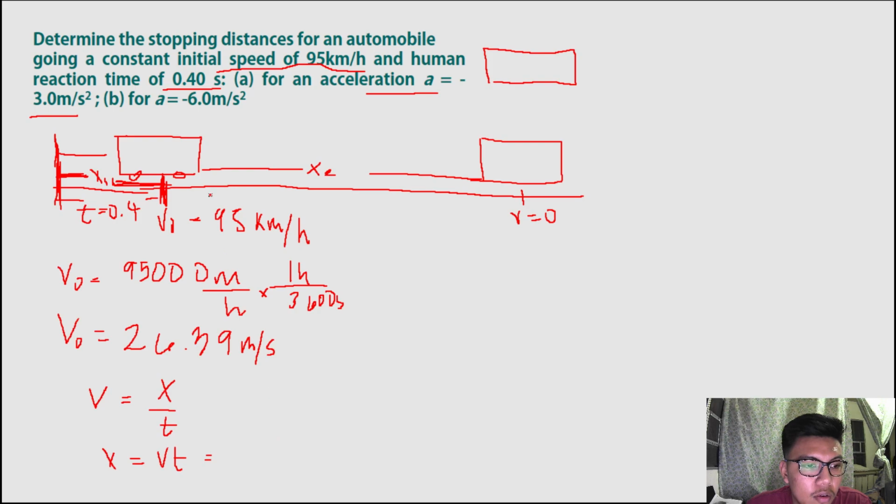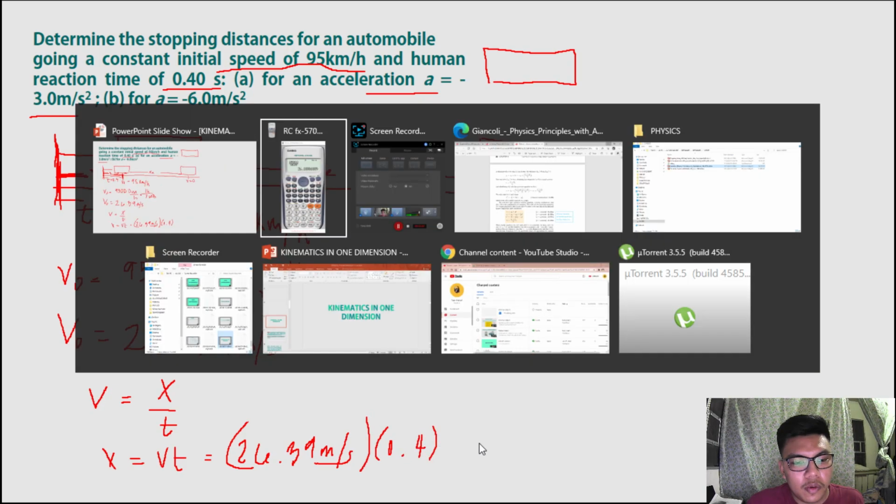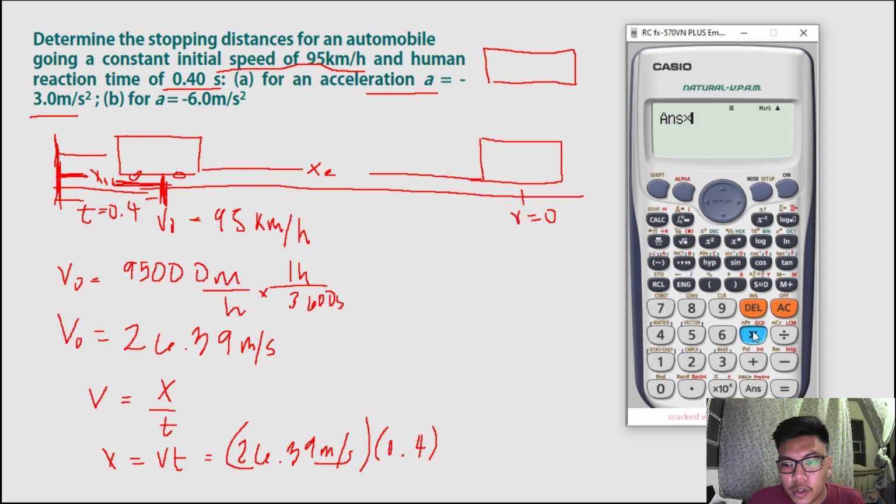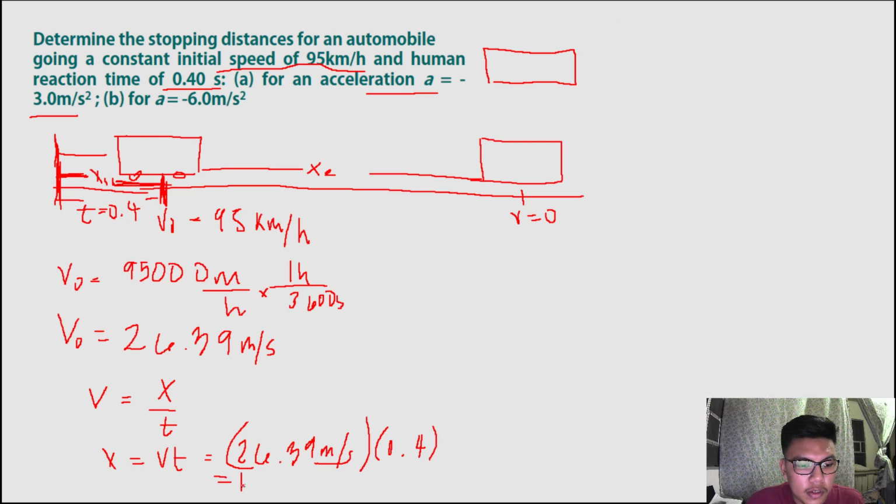Okay, so multiply lang natin yung initial speed natin. Hindi ka pa nag-apply ng brake, so hindi ka pa nagde-decelerate. Constant pa ang iyong speed. So we have 26.39 meters per second times yung ating time 0.4 seconds. So we have 26.39 times 0.4. So we have 10.56. So we have 10.56 meters. So sa mga katwid, mula dito sa point na to, naisipan mo hanggang doon sa nakatapak ka na. So that covers the 10.56 meters, ano? So ganun agad kalayo yung na-cover.